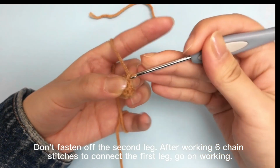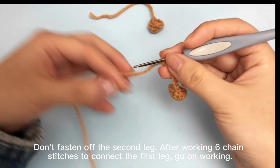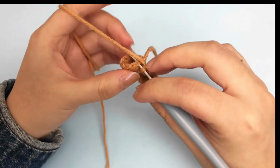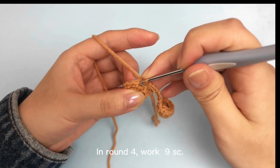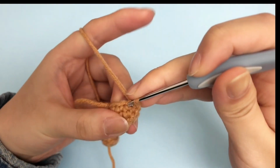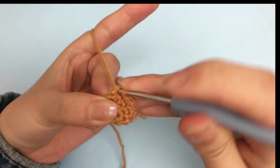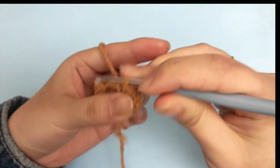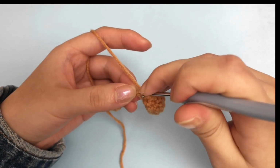Don't fasten off the second leg after working 6 chain stitches to connect the first leg. Go on working. In round 4, work 9 single crochets. Then work 6 single crochets into each chain of 6 chain stitches.